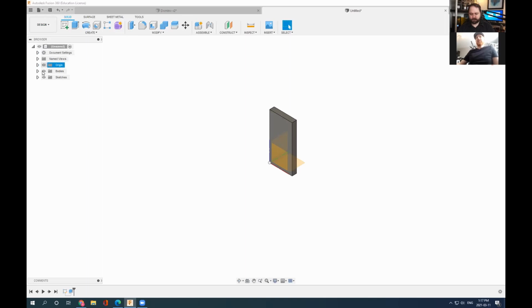You have your origin that we already worked through, but these ones got added when we drew something. And so what that is actually is the body. So if I select that, it's going to select my 3D object, which is referred to as a body in the software. If I wanted to deselect it or change the name, so say I wanted to call it Domino body, I could click on there. That's good when you're making things very complicated and you want to be able to click on things quickly.